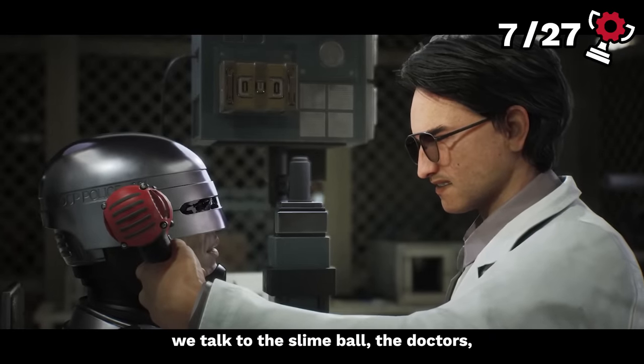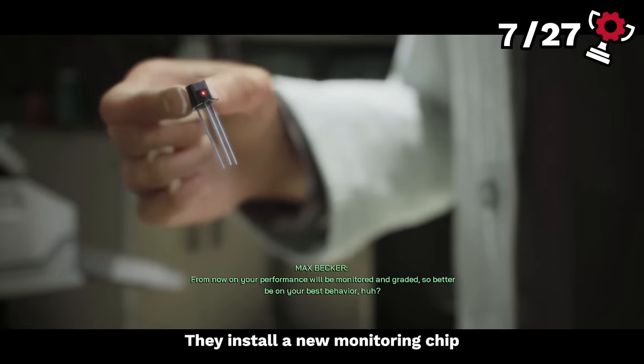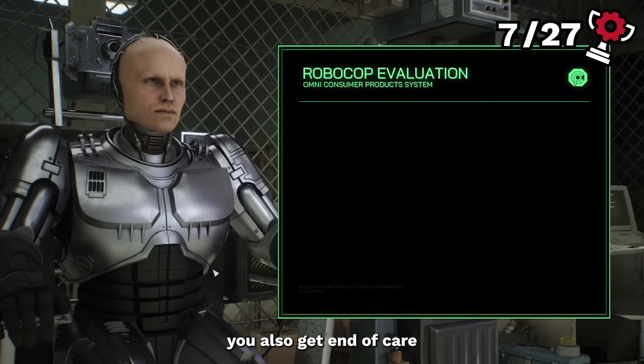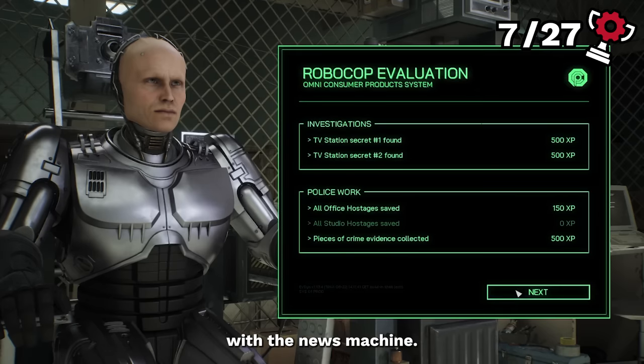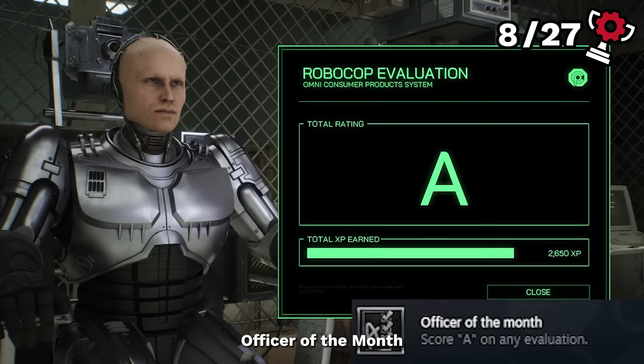In the next chair, we talk to the slime ball, the doctors, as well as the police therapist. They install a new monitoring chip so that we can keep tabs on my wacky moments. I'm sure that won't come to bite us in the future. However, in this chair, you also get end of case stats and rankings. And for expertly dealing with the news mission, we achieved a perfect A ranking and unlocked the next achievement as well, Officer of the Month.